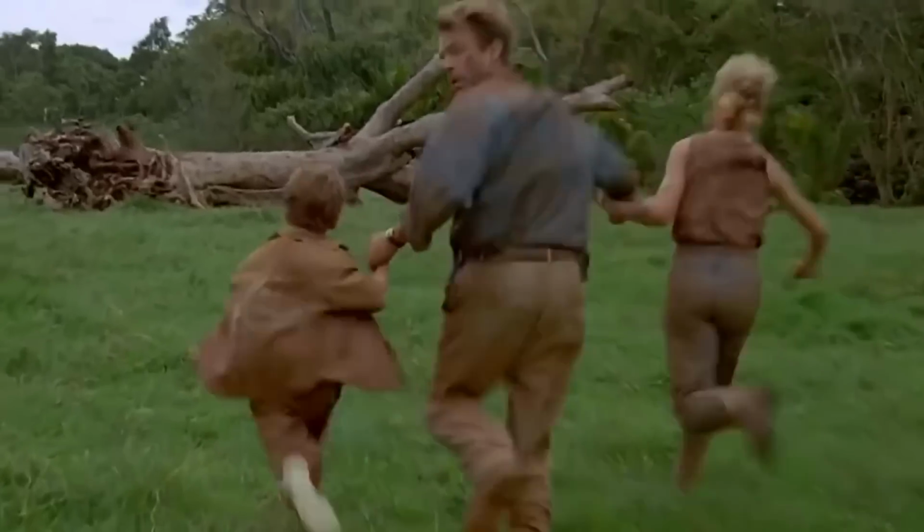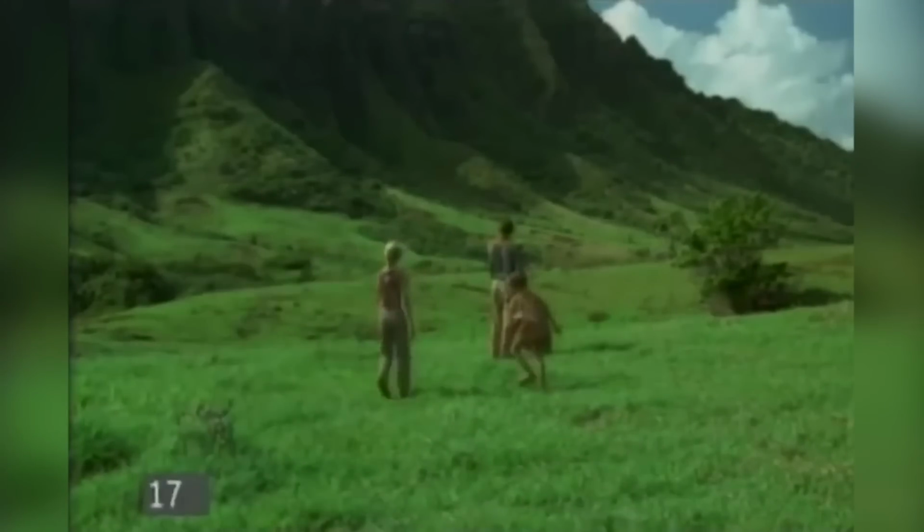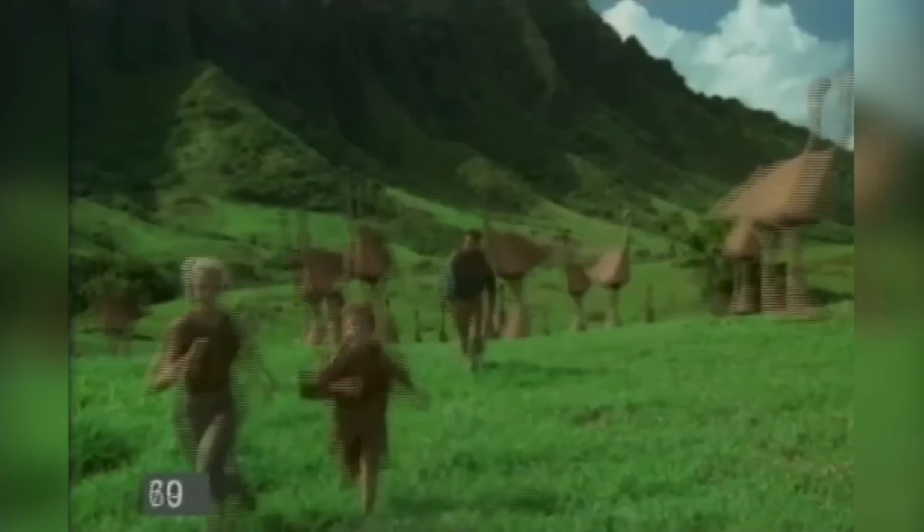Now that they had realistic dinosaurs and a realistic way of animating them, they now had to have a realistic way of filming them. It's no use having dramatic handheld camera movements when there are no effects if you have to lock down the camera or do a motion control shot when there are effects.